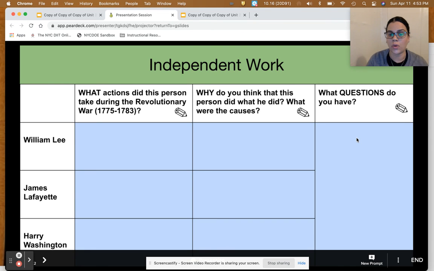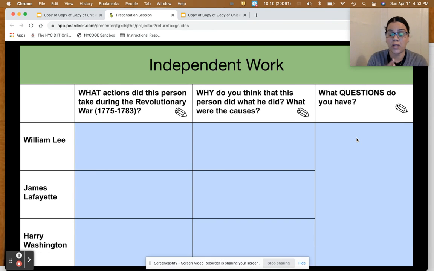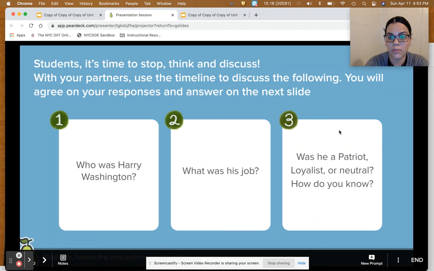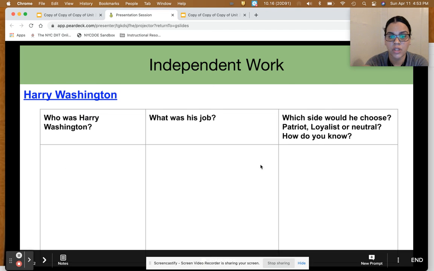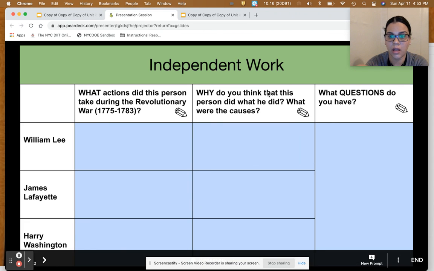So that's up to you whether you want to have students do all of the slides, or keep the guiding questions on Pear Deck so that they can discuss with their groups. And then instead of jotting the information on a chart like this, they just jot it on the Google slide that was already made for this lesson.